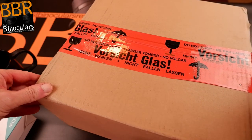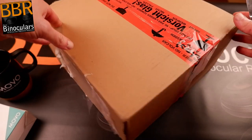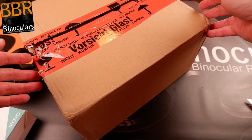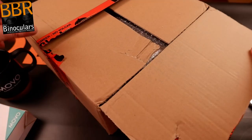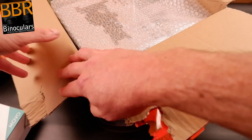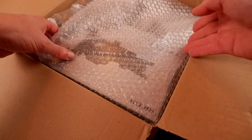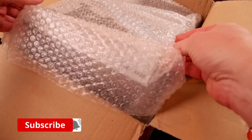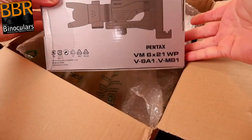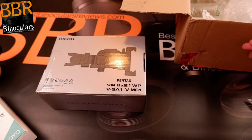Right, so enough of that — let's get on with the actual unboxing. As with all the other unboxing videos I've put together on this channel, this is genuinely the first time I'm opening up this box. It's unscripted, and the idea is I'm going to give you my initial impressions that are unfiltered and unscripted, and in some cases not as well-researched as when I do a full review. So please just take this video for what it is: an unboxing video.